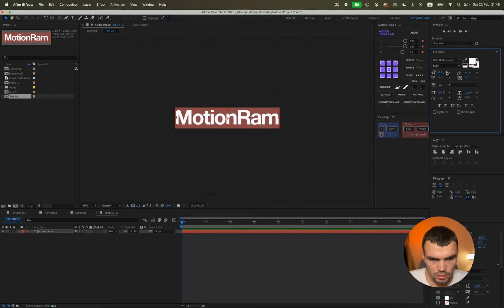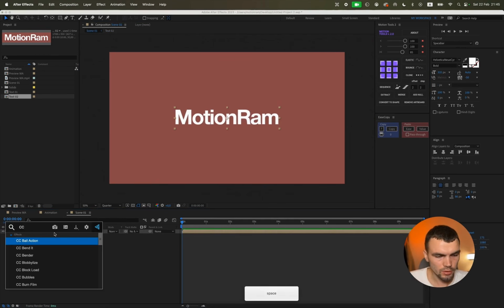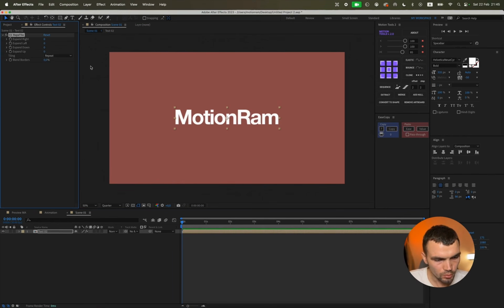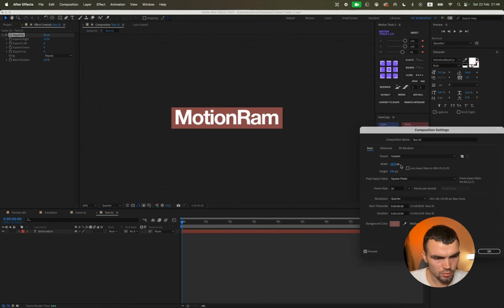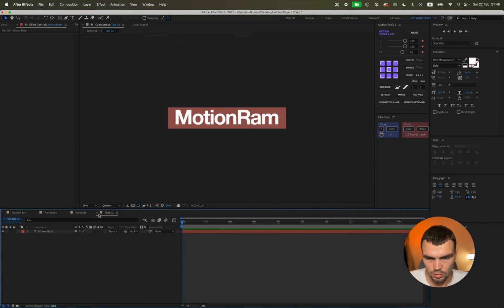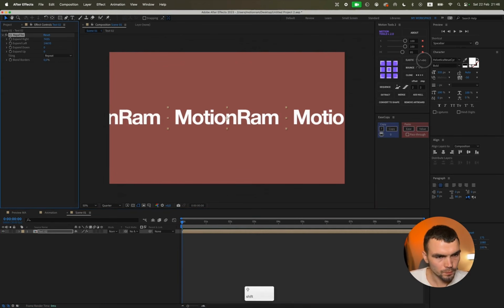I think we should increase the text a bit. Next, we need to place the text at the bottom and the top, so we add the CC Repetile effect, and we move it to the right. Oh, we need to increase the size a bit. Just like this, to the right side, to the left side.